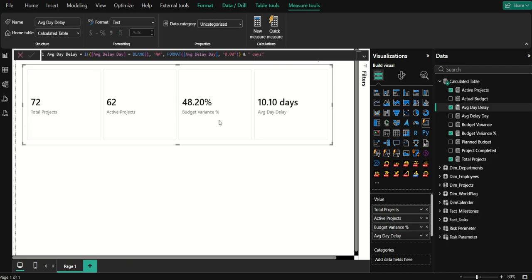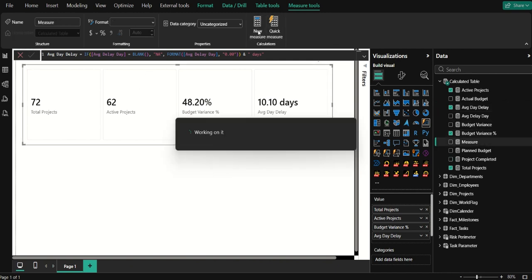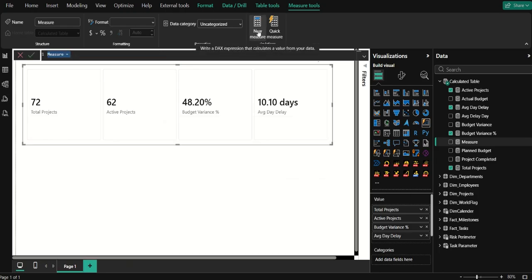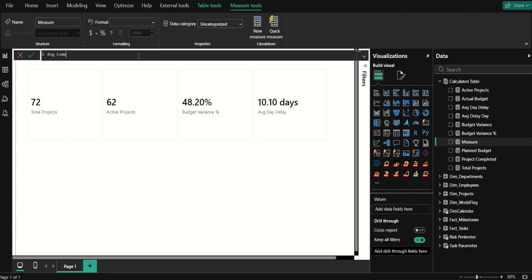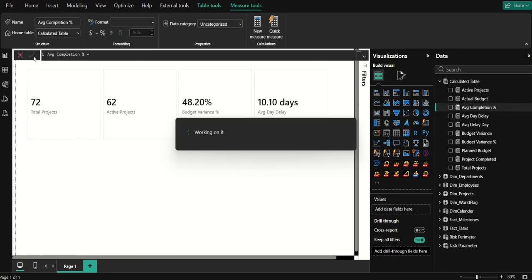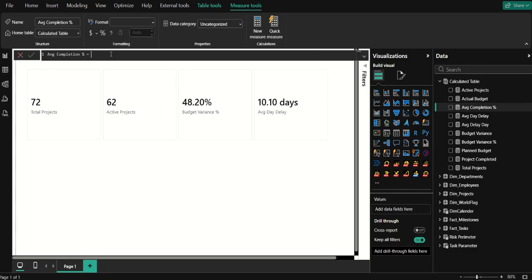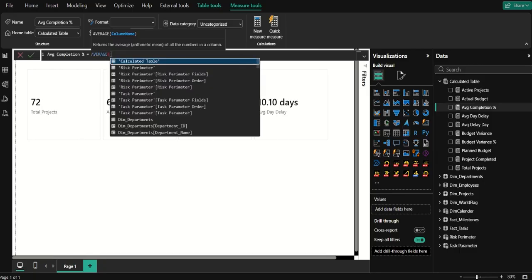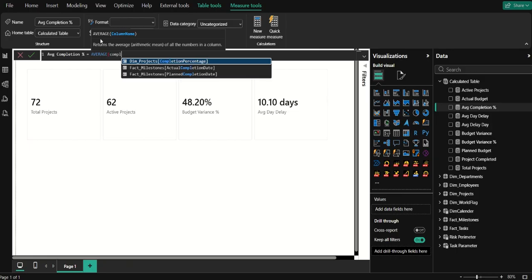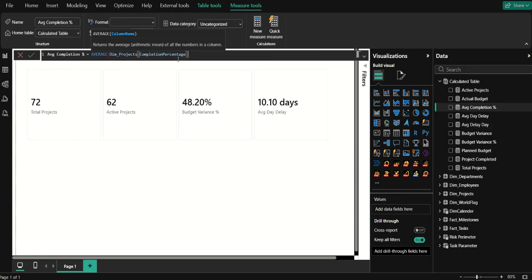Now I've gotten this. The next KPI I want to show is the average completion rate. So I have the average. There's a column called completion percentage, so just the average of that.